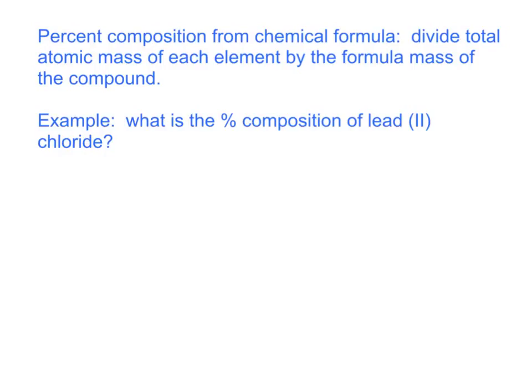All right, so the first step in this, if you notice, we don't give you the chemical formula, so you have to be able to find the formula yourself. So lead(II) would be Pb2+. Chloride is, of course, Cl-1. So it would be PbCl2 is what we're actually looking at. And then you can actually start the problem by figuring out the molar mass of lead(II) chloride. The molar mass turns out to be 278.10 grams per mole.